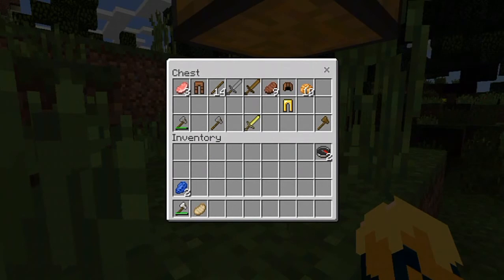Because there is a weird glitch for some reason where you can't, like, you can't move it whilst it's in your inventory. We're going to move those out. We're going to grab that.